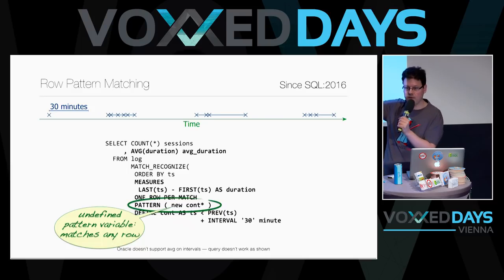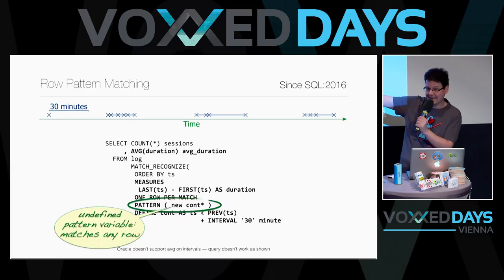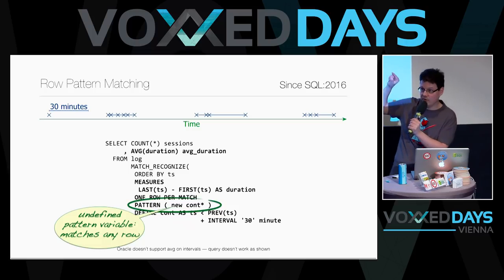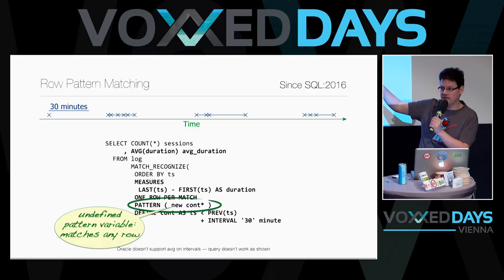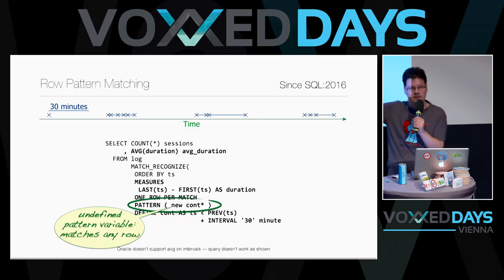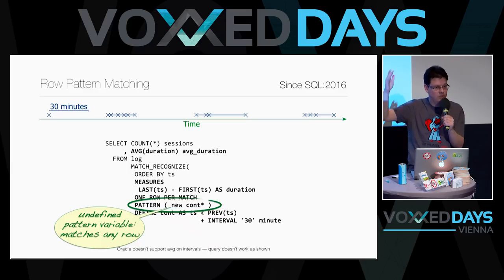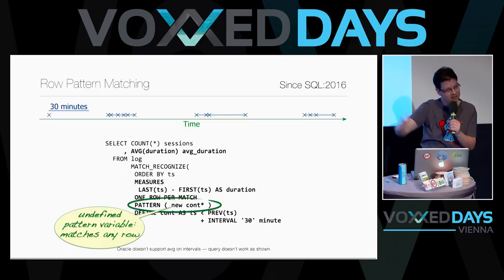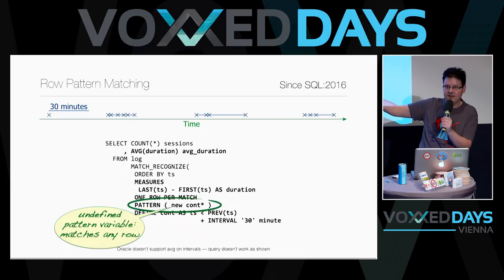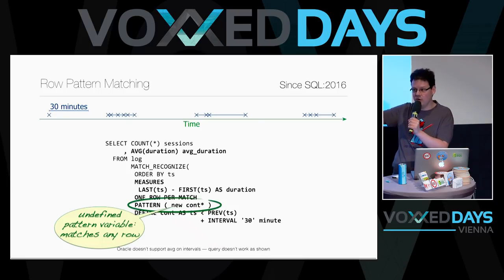And then it will try to match it again, because I have the star there. And this is the star you know from regular expressions. Match it 0, 1, or many times. I could have written a plus there, which would mean match it once or many times. Regular expressions. Who knows regular expressions? Okay. It's basically regular expressions, just not on characters, but on rows.